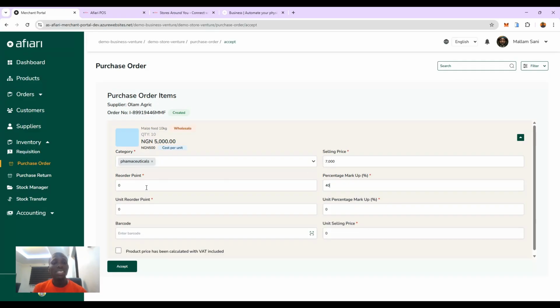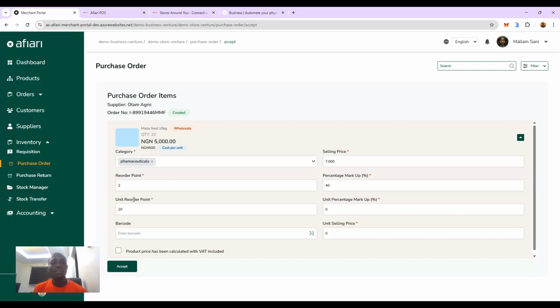And then the other point is the reorder point, the point where you've sold this product to a level where it has now gone low in your stock and you want it to notify you once it has gone below that number, right? So from that number and below, that is where you should reorder that product. And that's what we mean by reorder point. So if I'm buying 10 cartons, I want to know once it's two, right? So I can reorder it. So I'll put two here.